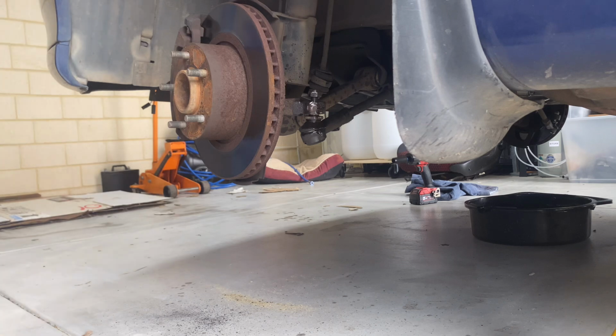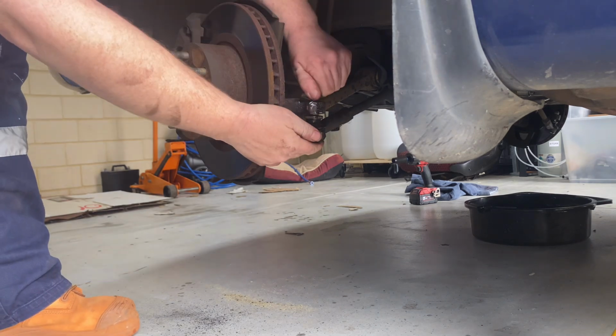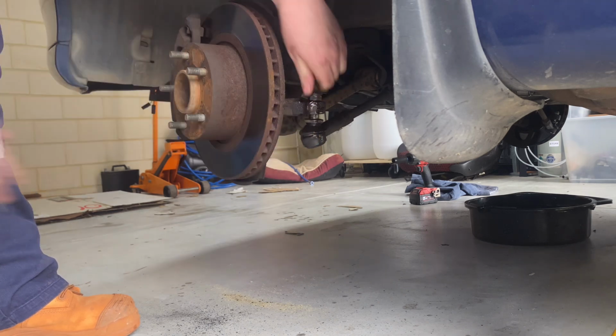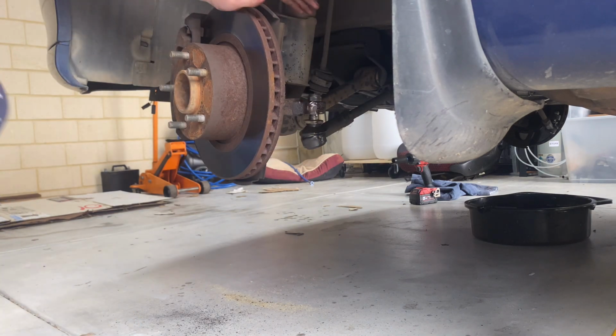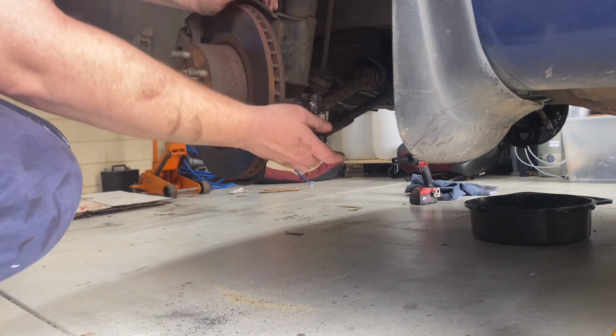Done. And that nut will still do up. It protected the thread the whole time, so the aim of the game is not to hit it, of course. Okay.